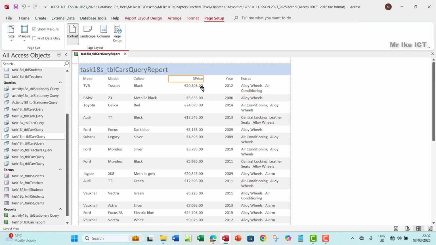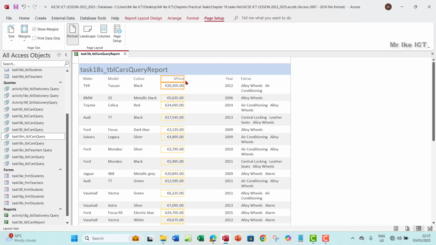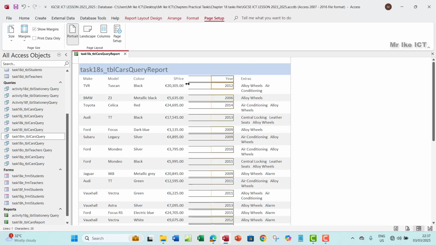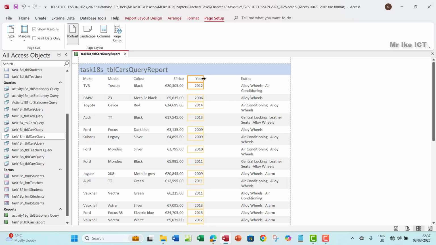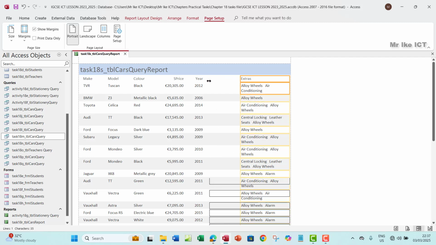So I'm just going to hold this and move it further just to create enough space. Then do the same thing here, create enough space here, and then extend this.